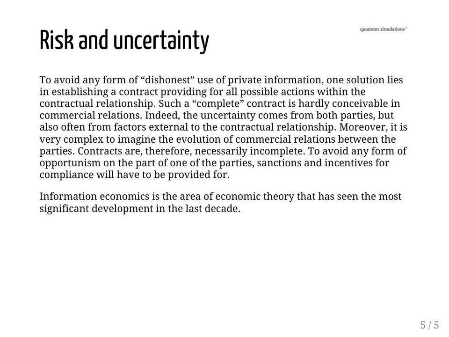To avoid any form of dishonest use of private information, one solution lies in establishing a contract providing for all possible actions within the contractual relationship. Such a complete contract is hardly conceivable in commercial relations. Indeed, the uncertainty comes from both parties, but also often from factors external to the contractual relationship. Moreover, it is very complex to imagine the evolution of commercial relations between the parties. Contracts are, therefore, necessarily incomplete.